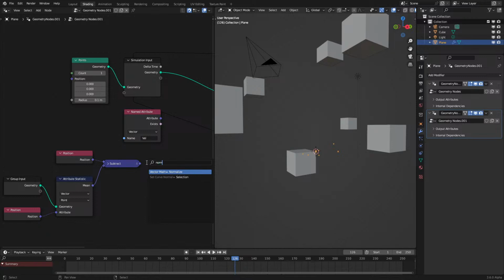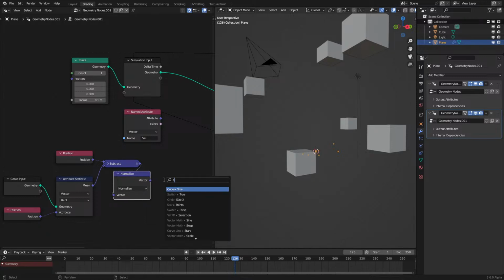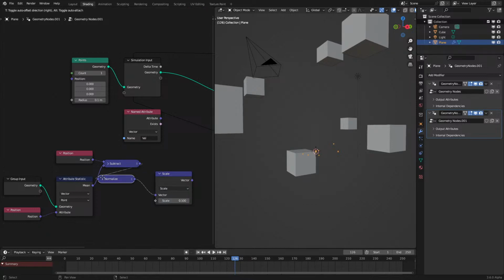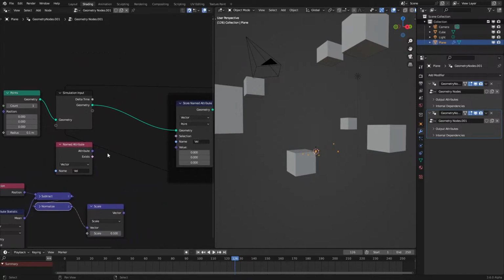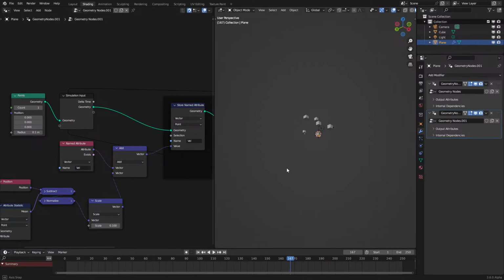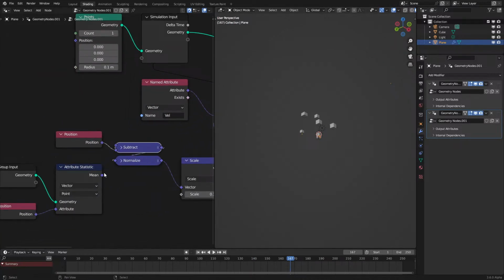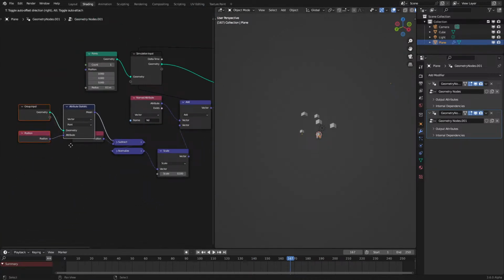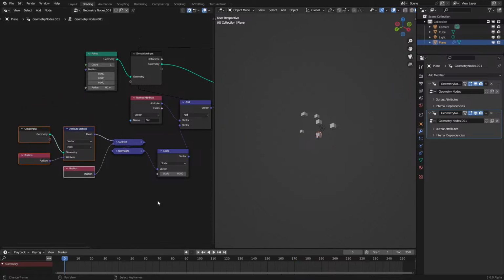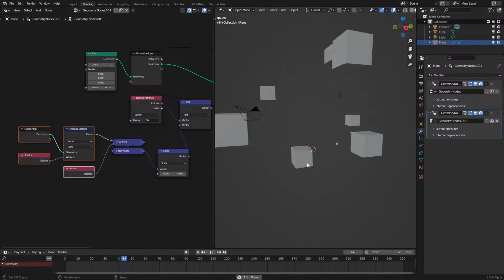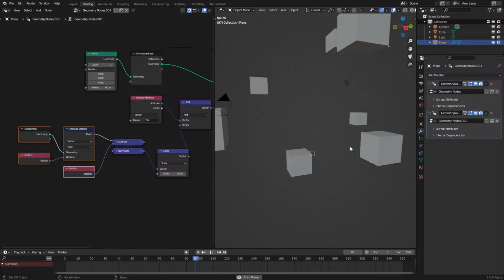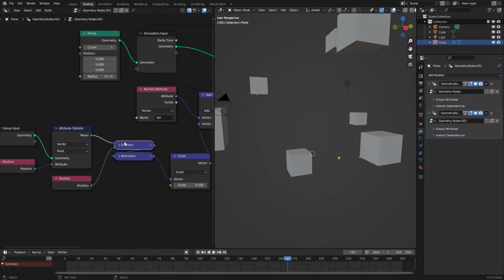Now if we normalize that, we can say, hey, move only 0.1 meters, as we can see here, to the destination. So let me add that into here, and this will show us that now, oh, there it goes. I need to flip these around. There we have it. So now we should see that this has physics. The center point looks like it has weight to it, which is good, which is what we want.